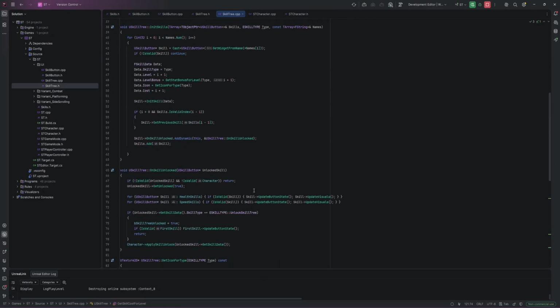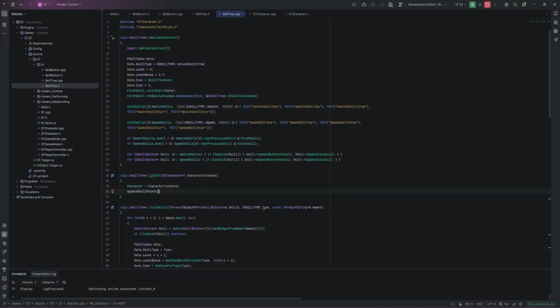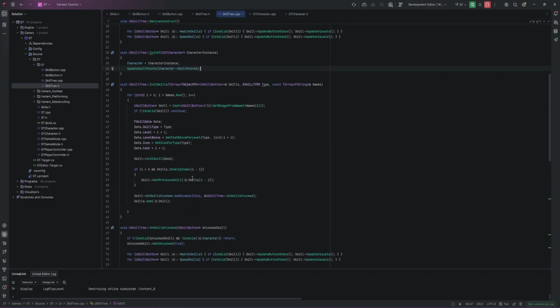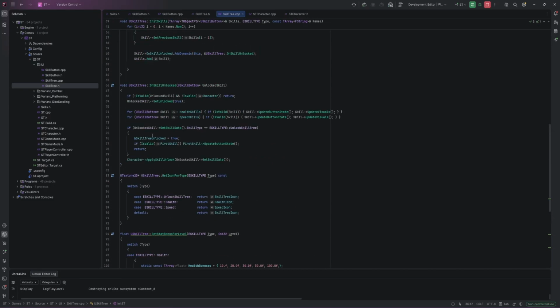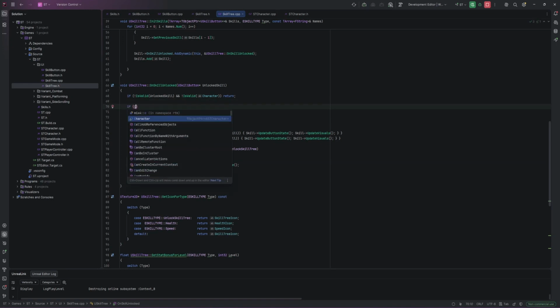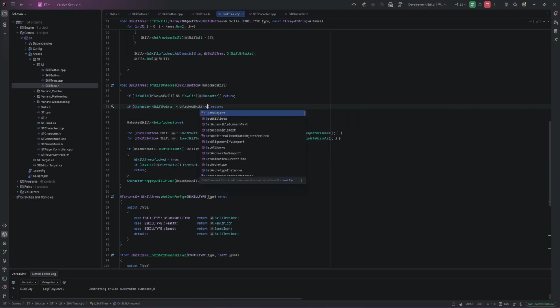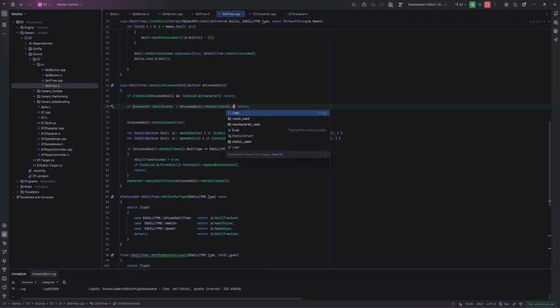So now on initialize skill tree, what we want to do is update skill points up here. Update skill points, and then we'll have character, and we want the skill points from the character. That's perfect. And now on skill unlocked, where have we gone? We want to put some code in here, just above here. It's going to be if character skill points is less than unlocked skill, get skill data, it'll be cost, I think it was.